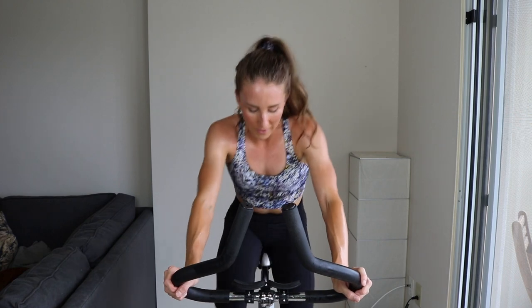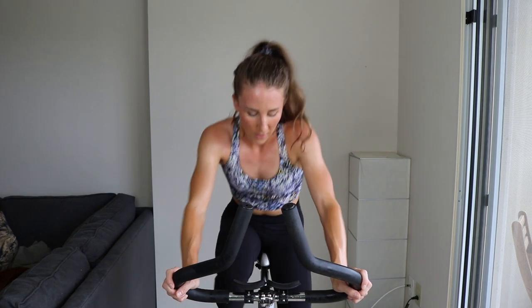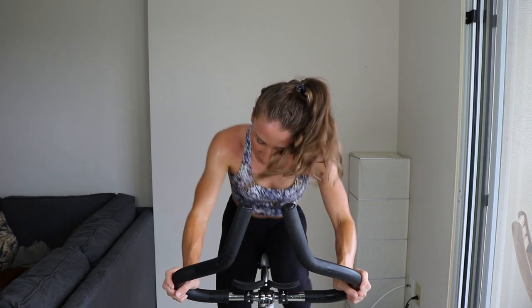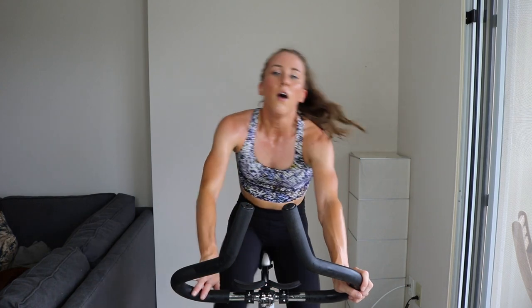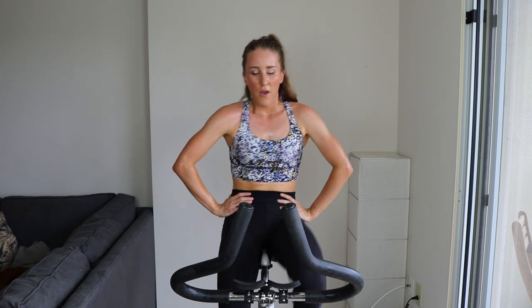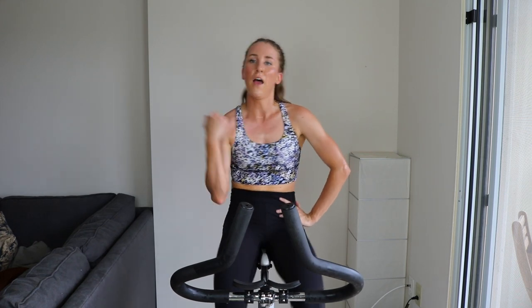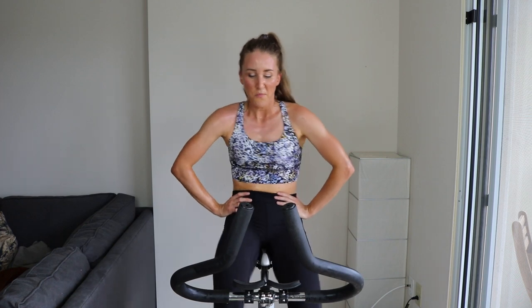Push it. Whew. Tap up that resistance one more notch. You got it. Ease into the pain. 10. Come on. 5. One more. Mentally, you're so strong. You're crushing these sets.